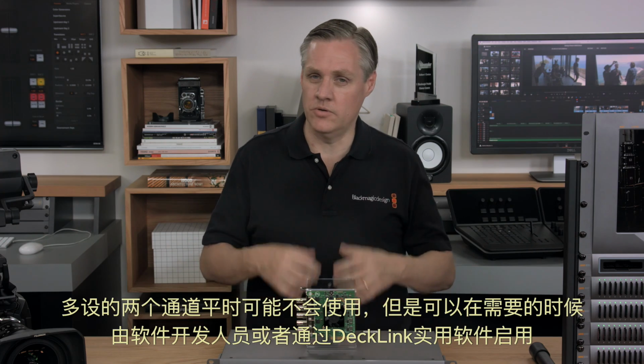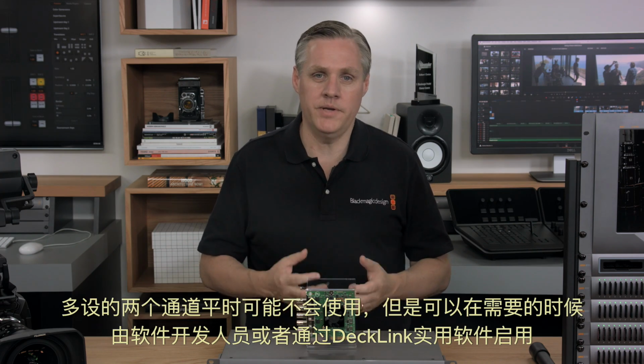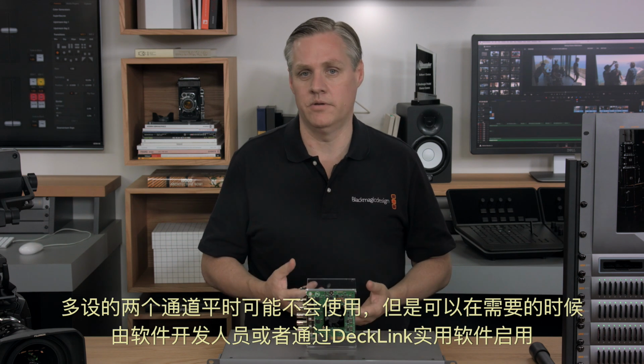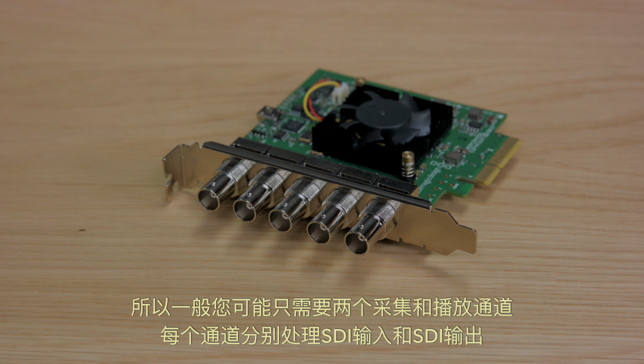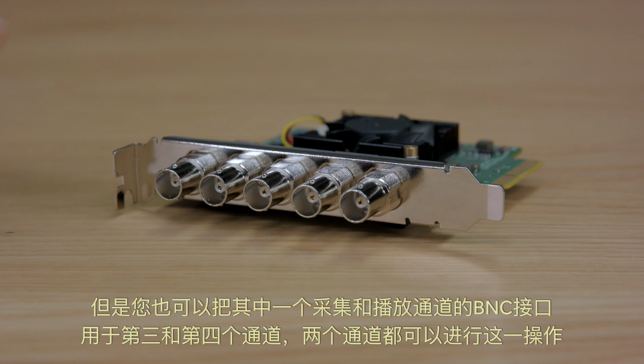These 2 extra channels are normally hidden, but they can be turned on when needed by the software developer or in the DeckLink control panel. So normally you would have 2 capture and playback channels with each channel having 1 SDI input and 1 SDI output. But now you can take one of the capture and playback channel B and C connectors and assign it to the 3rd or 4th channels. Both channels can do this.